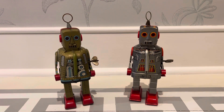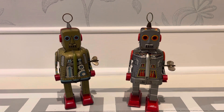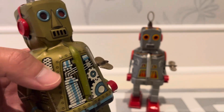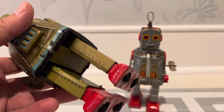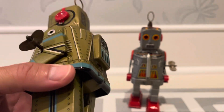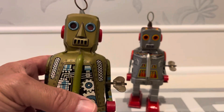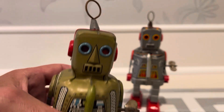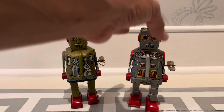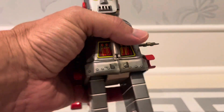Yeah, that could use a little lubrication for sure. Anyway, the thing about these is the lithography — that's cool. So let's just look at these close up. I wasn't even going to do this video, but they're kind of cool. So let's look at all the litho, and I'm going to wrap these bad boys up. I don't think I really care enough to open them up to do anything to them. I mean, they're working — they're just working a little crappy. I'll live with it like that to keep the integrity of the tin. If it's a little slippage for a 60-year-old toy... anyway.